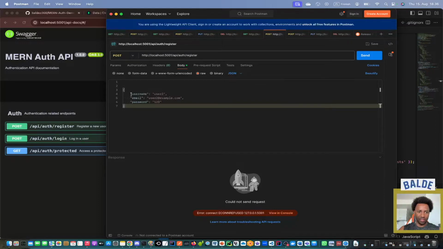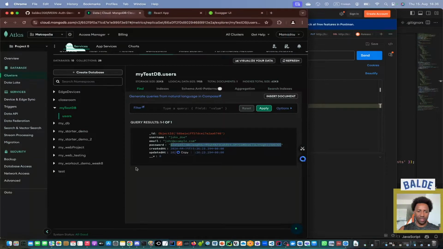So we have this username, user2, email user@example.com, and password, we just have 1, 2, 3. But because the password will be hashed, we will see how it will look in MongoDB.